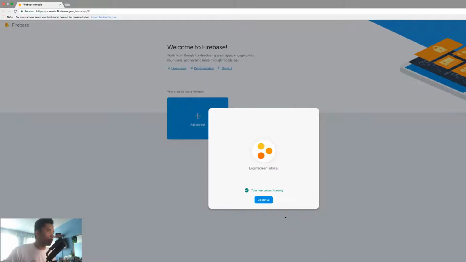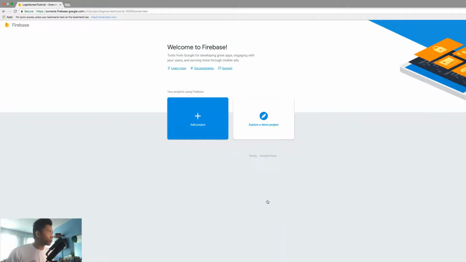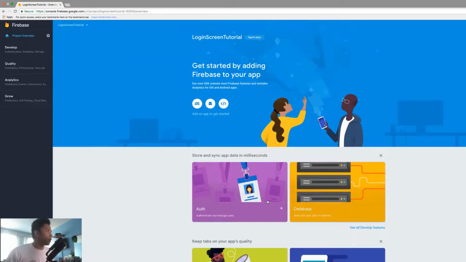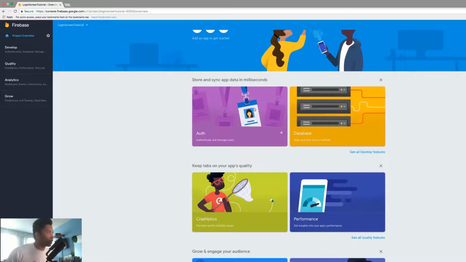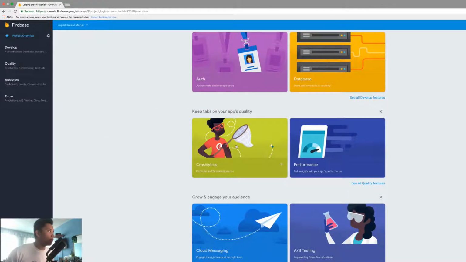Alright, the project is ready. Let's continue. And right here, we're getting moved to this screen, and as you can see, Firebase has a lot of stuff you can do with it. You can get authentication, you can store data on it, analytics, cloud messaging, whatever.